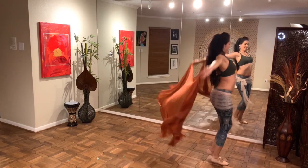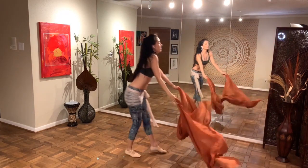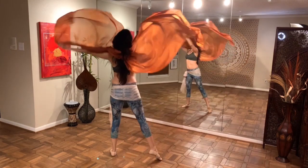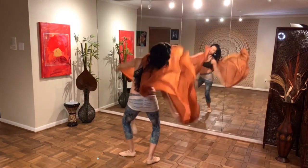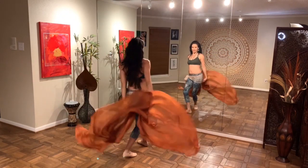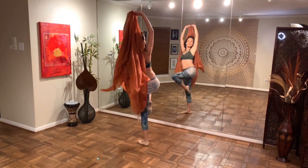Chest is lifted and lean forward, shoulder roll. Hand center, open, catch left, catch right, and turn once, maybe twice. Drop, pose.